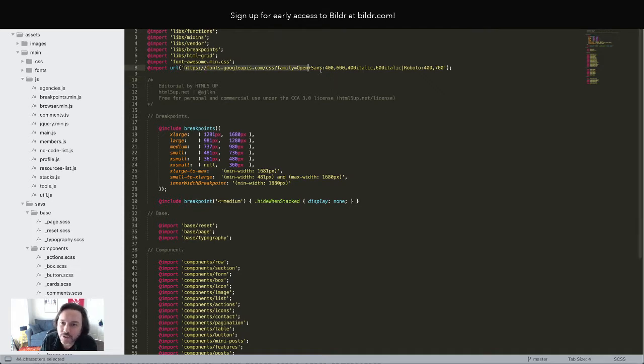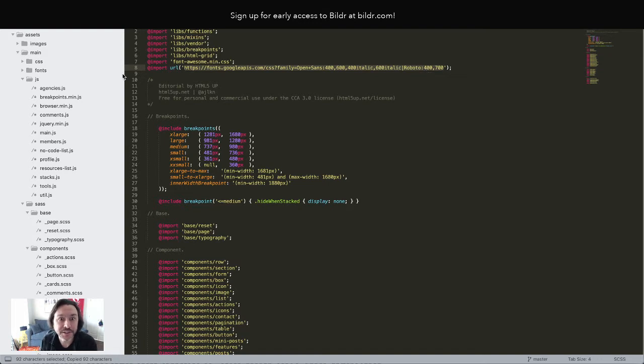There we go. So what this says right here in this link, it's Google Fonts, it's getting Open Sans 400 weight, which is regular, 600 weight, which is actually like semi-bold, 700 is bold, 400 italic, and 600 italic. So in Open Sans, I'm getting the regular and italic of the regular weight and the semi-bold weight. And then I'm also getting Roboto, regular and bold weight, which is for the heading, so I assume that's why I'm not grabbing the italic.